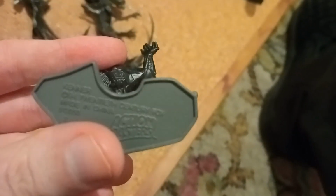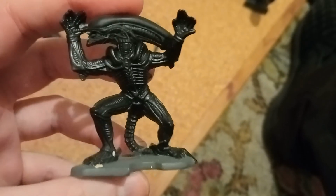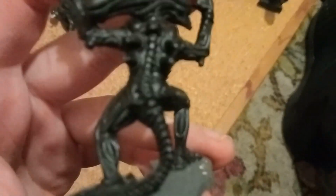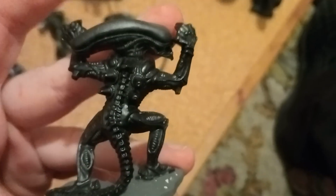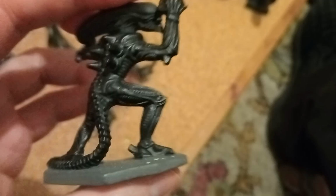We've got the Action Masters alien, sort of like a die cast model, which actually is quite detailed on this thing. The pipes on the back are a little on the short side. They're usually a lot bigger, but yeah, the detail's not that bad on this, to be fair, for such a small thing.